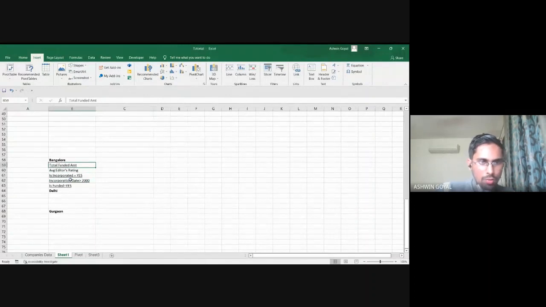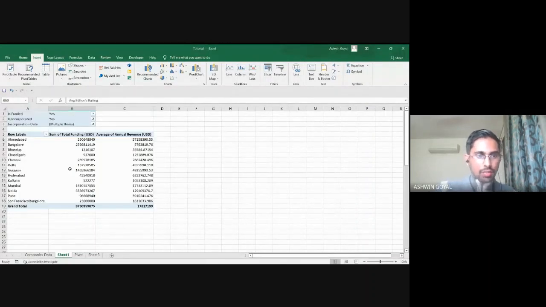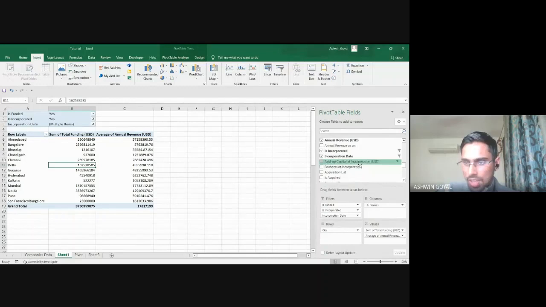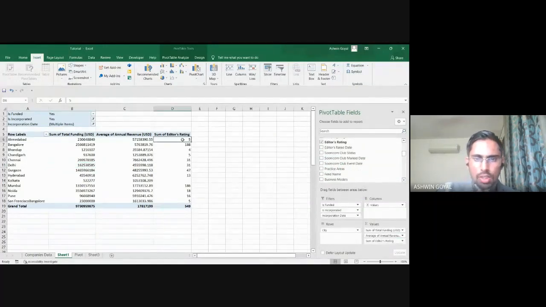Total funded amount we have found out. Average editor's rating, we've not done this. So average editor's rating, let's also do this. So what do I do? I simply drag this to the values column. So this is the editor's rating. I add this here. By default, it will display the sum, but I want the average.